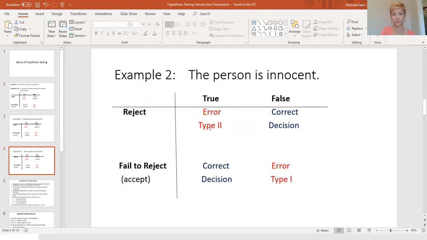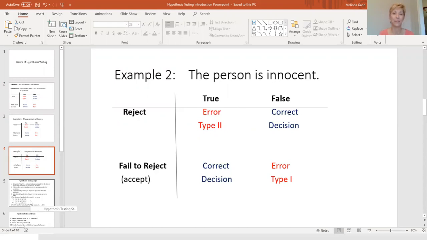But look at this error, okay? That statement's really true. The person's innocent. But I'm on the jury and I reject it. I don't buy it. So I'm going to vote them guilty. So this is a worse error. This time a type 2 error is worse. An innocent person is punished. Here, a guilty person is freed. So the American court system is set up supposedly so that we have more type 1 errors than we have type 2 errors. We prefer that a guilty person go free rather than an innocent person go to jail.